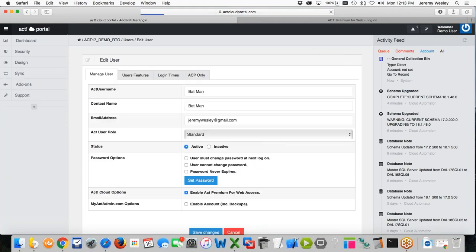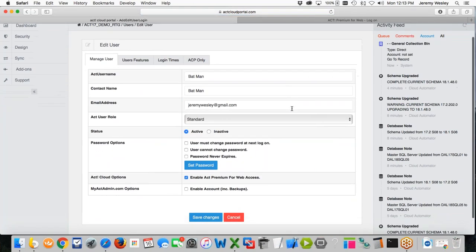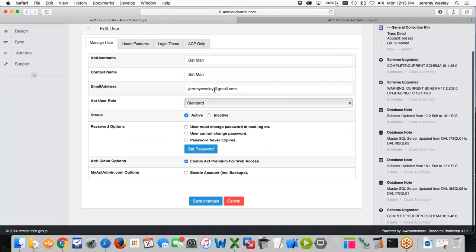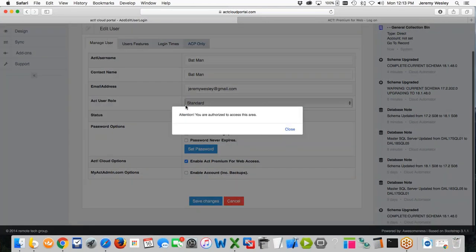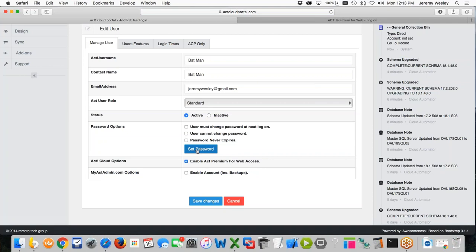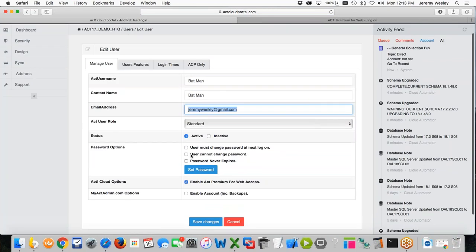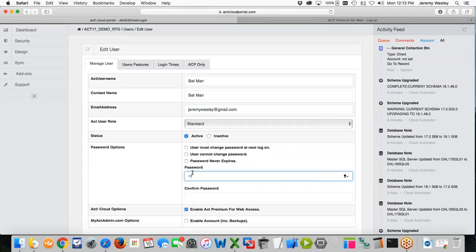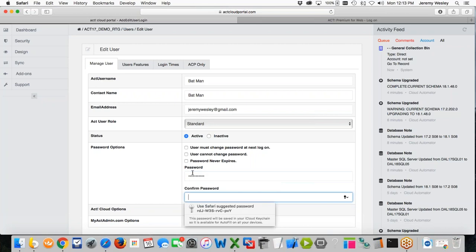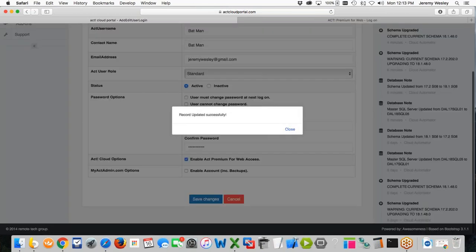There's Batman. Sorry. Let's do this. Password 123, save.